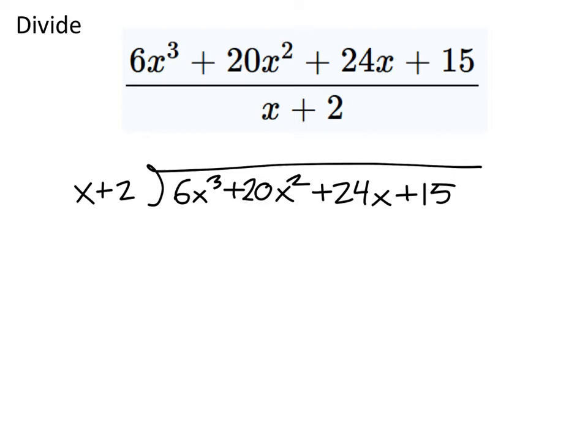Our denominator is already in descending order, which is good, because that's the way that we want it. And also the numerator as well. Now I get to ignore that x plus 2 for now, just so I know what to put up here. So I have x, and I'm asking myself, how many times x goes into 6x cubed? How many of them go into it? Well, as it turns out, there would be 6 of them, and it would be x squared.